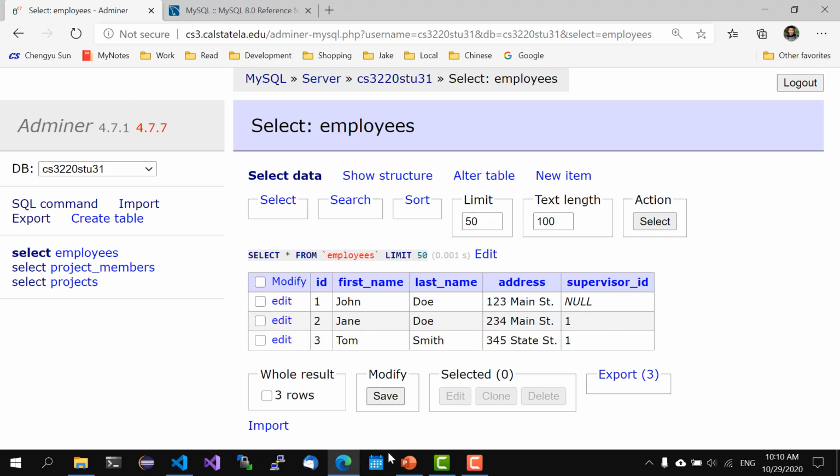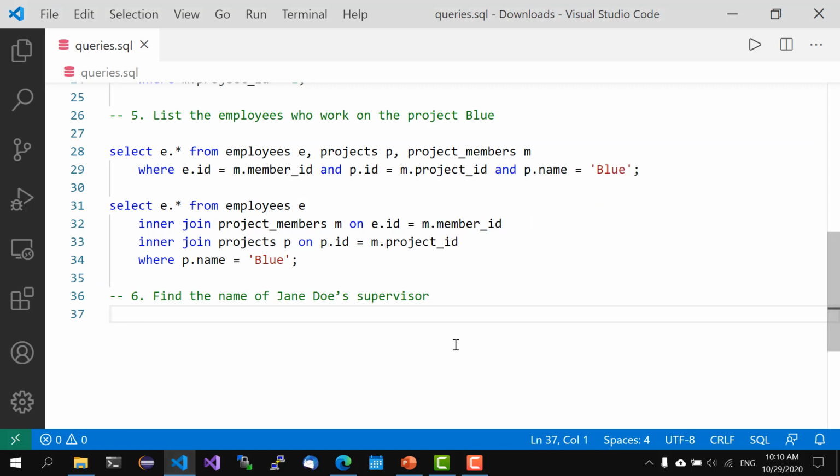So this query is a kind of a special query in the sense that if you look at the information we need, Jindal's supervisor's name and Jindal's name, of course, are all in the employees table. However, they are on different rows. Jindal is here, and Jindal's supervisor is here. So in this case, we actually also need to do a join, and this one is known as a self-join, meaning that we take the same table and then join another copy of the same table. It will look something like this.